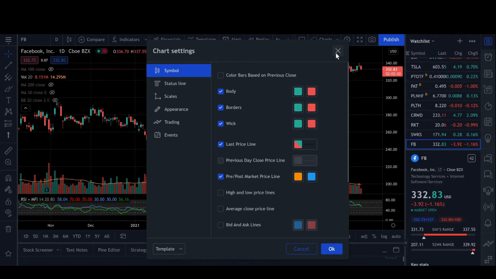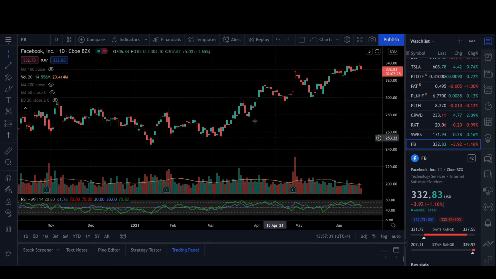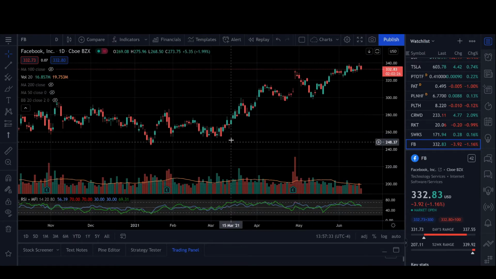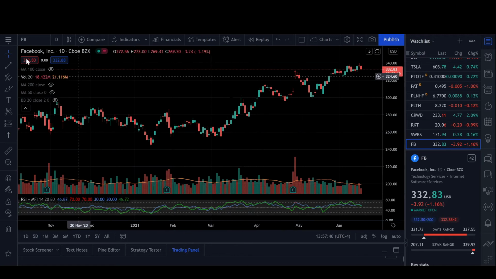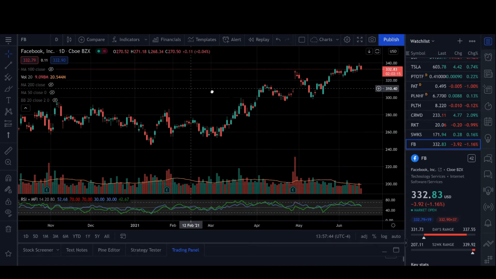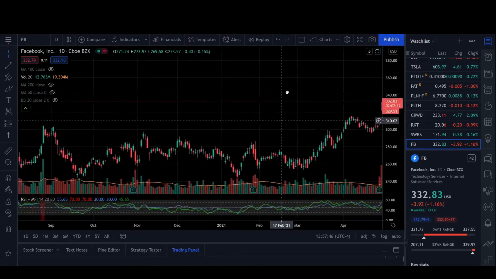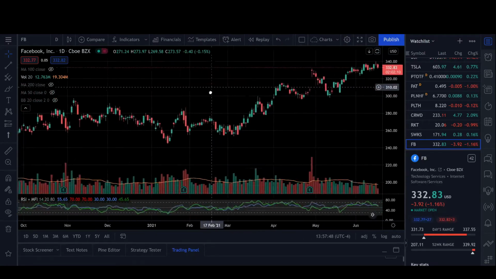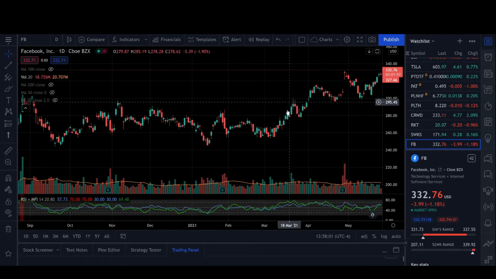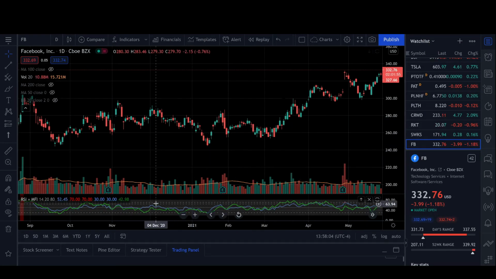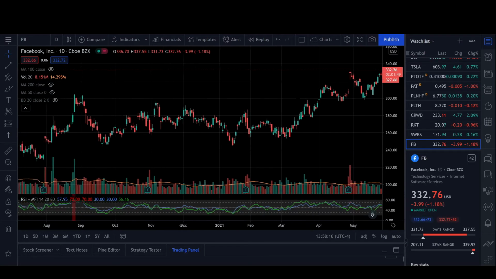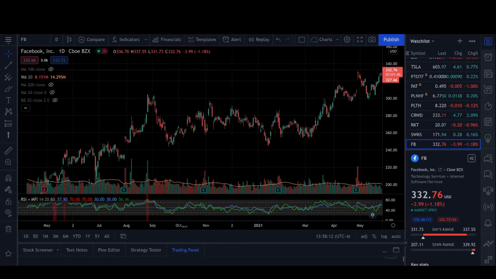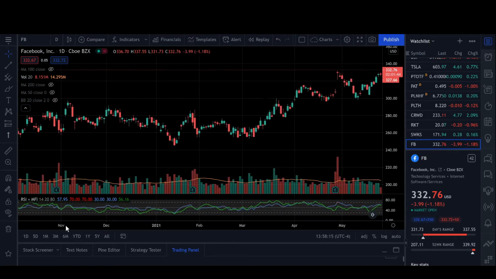Now, the first thing I want to do here is show you how to navigate and move around within this chart. When you first open up TradingView, it will default to the crosshairs or cursor. That way you can go in and drag this chart just by clicking and dragging and moving everything around here. If you want to see more or less of the chart in one direction or another, you can also go down to this bottom bar here that shows the time period that you're looking at. And if you drag this in one direction or another, it will show you more or less of the chart.